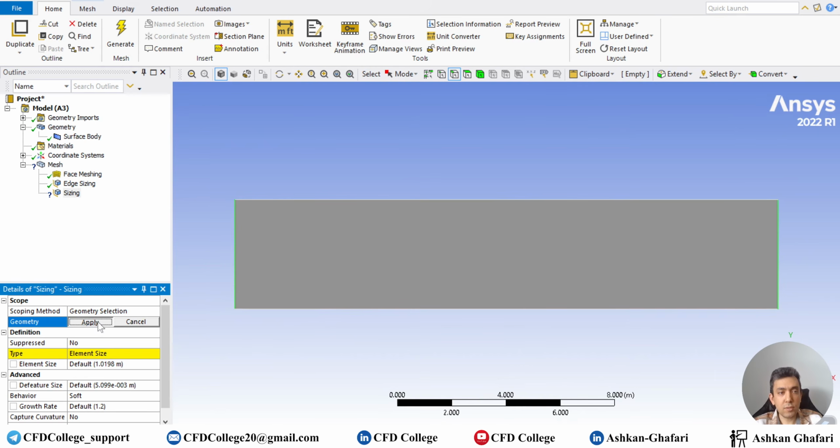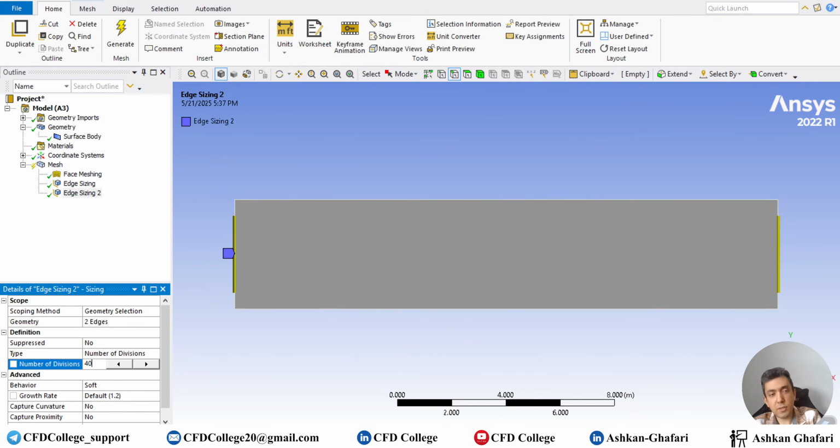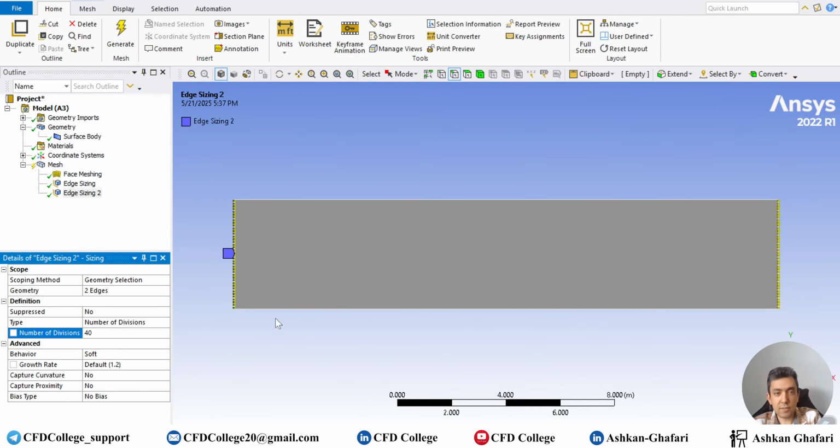And these ones, 40. And since we wanna capture the boundary layer, I know it's laminar flow, but we still have the boundary layer. So I'm gonna use a bias factor of 40. This one should be reversed.